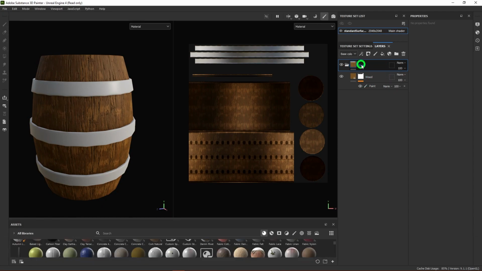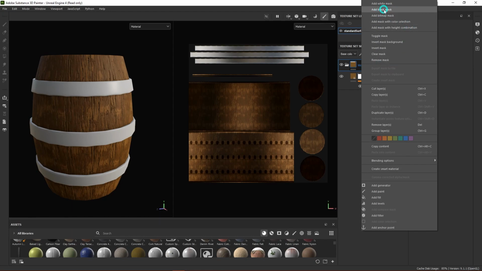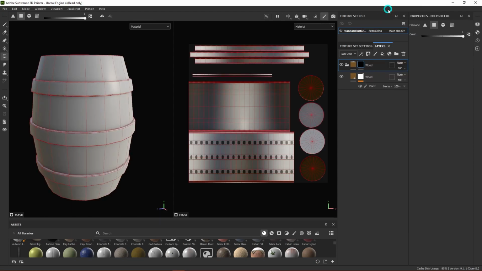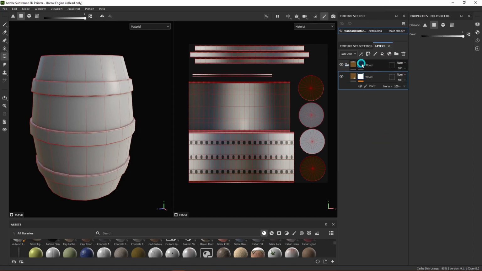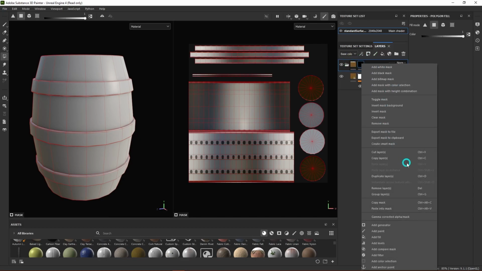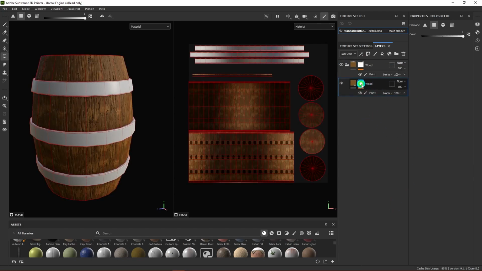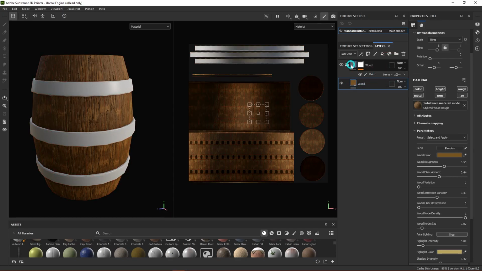And we're going to do the same thing. So we're going to add, it doesn't matter if it's a black or a white mask. We're going to right-click, copy this mask, and then go back up to our folder and paste this into the mask. So now we can actually remove the mask that's on this layer. And the folder is going to be creating our separation of materials for us here. So now it doesn't matter how many other layers we add on top of our wood, none of it will show up on our metal pieces.